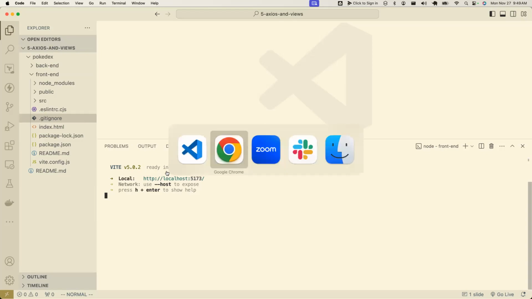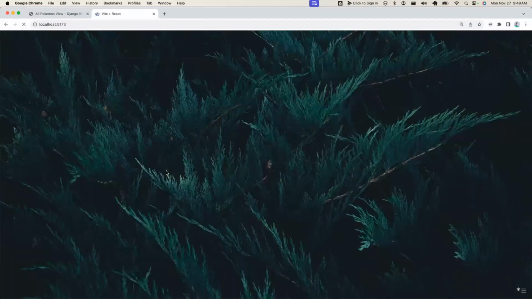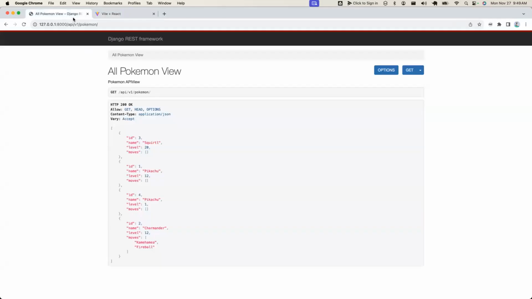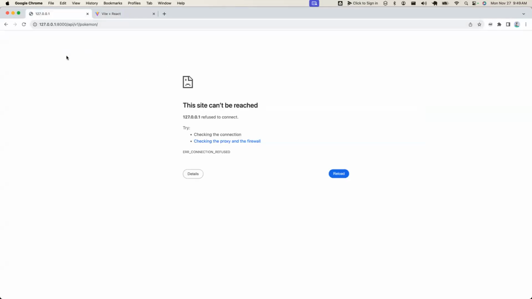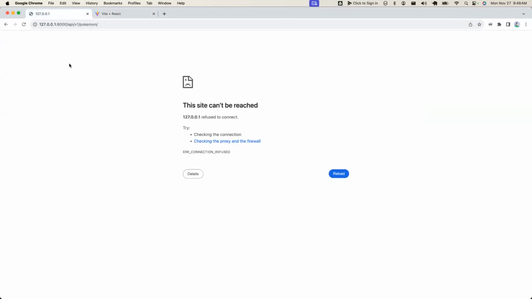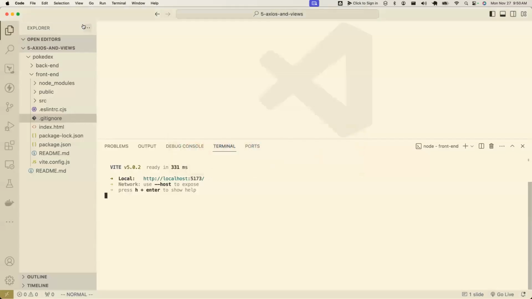And our React app here is running on a different port. I'm just going to run this to make sure that it's working. So I now have my two applications up and running. I've got my React app, which doesn't do much yet. And I've got my Django web server. Well, I turned it off, otherwise it would be running. Now we need to build out the React app and have them talk to each other a bit.